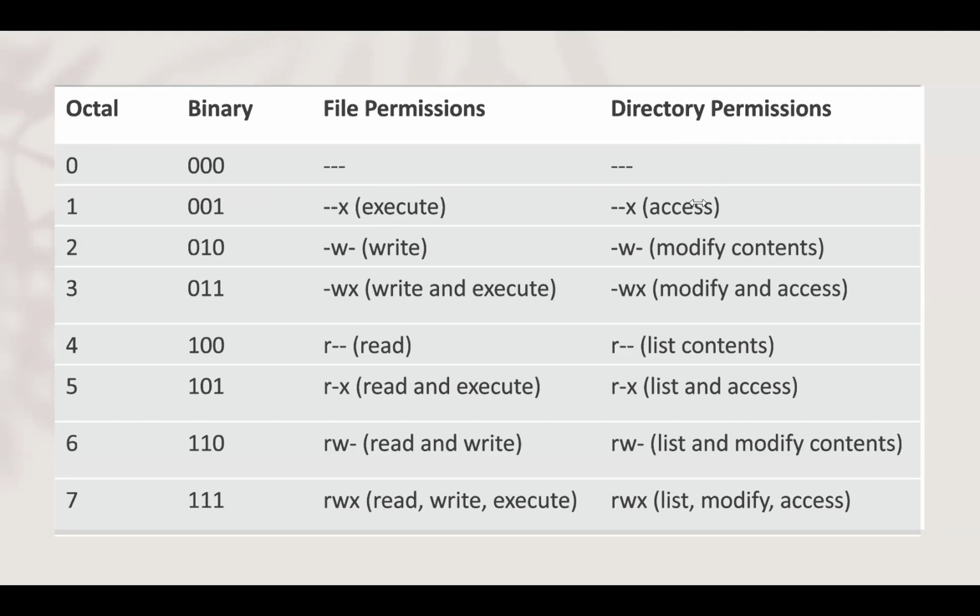Coming to the directories, it will be access permission. Now for octal 2, it is 010, which means write permission; the value for write is 2, so I'm just giving the 2. Accordingly, all these permissions are given. See, for 7, all the permissions are given, for the user, the group, and the others, which is 111: read, write, execute. Here we have just mentioned read and write, so the binary value for that is 110.